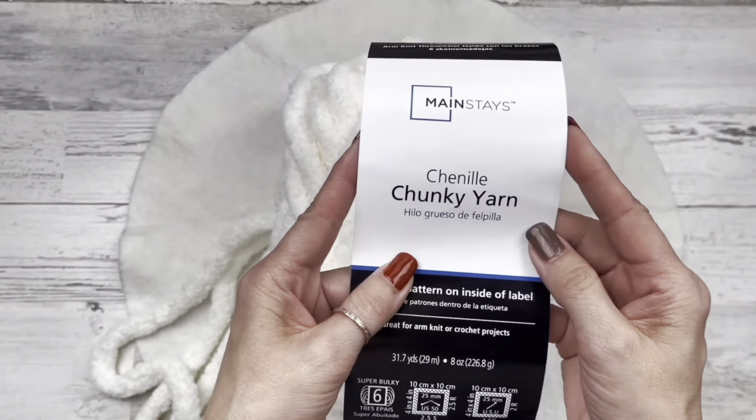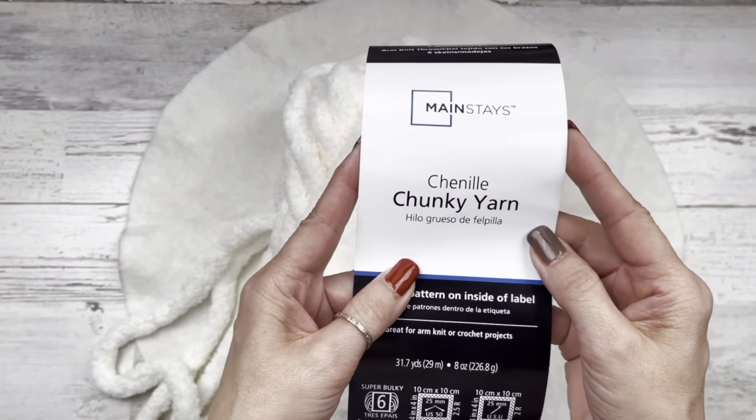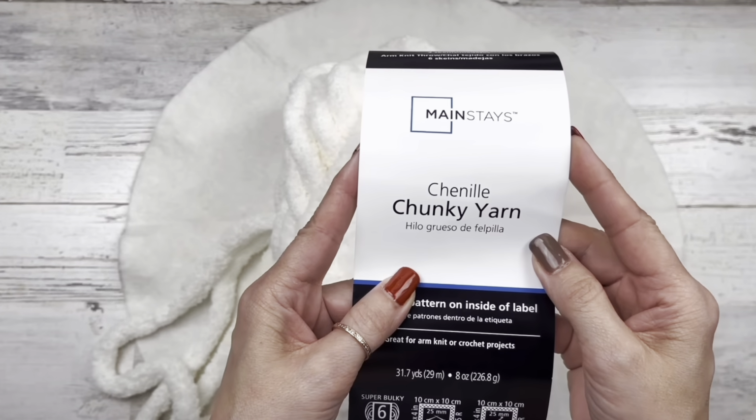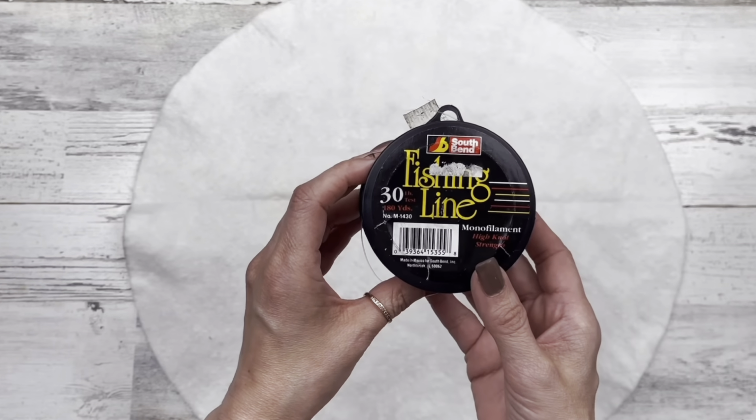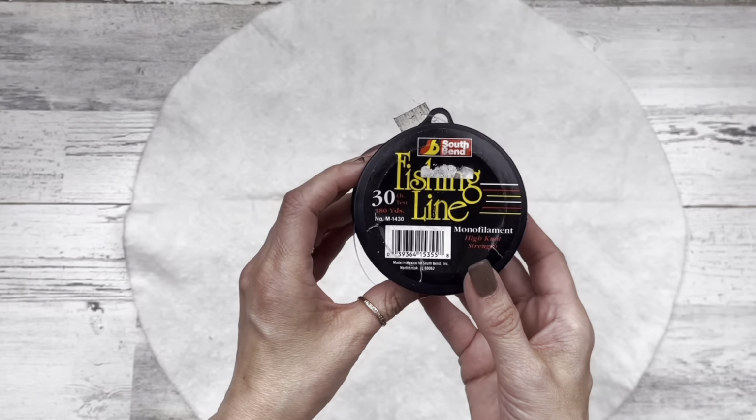And then I'm going to be using this chunky chenille yarn also that I got at Walmart. It's about $6 a skein. You don't quite use the whole thing, but we're going to make it fun. I'm going to start by using some of this fishing line. Now you can use yarn or crochet thread or whatever you want.